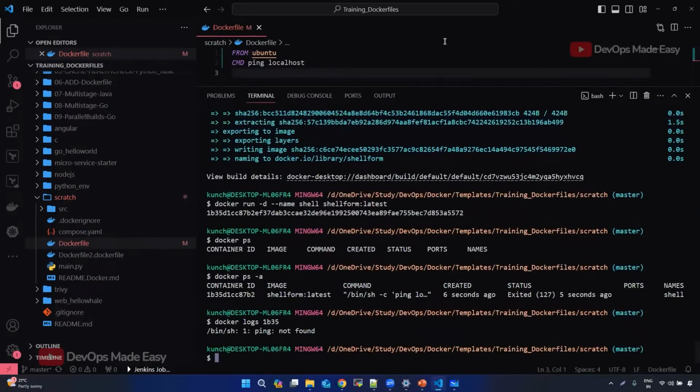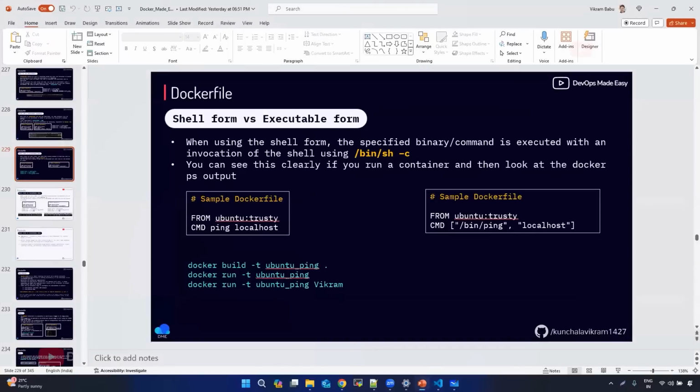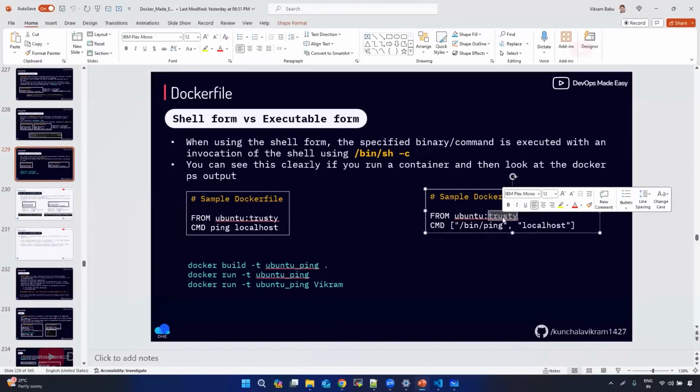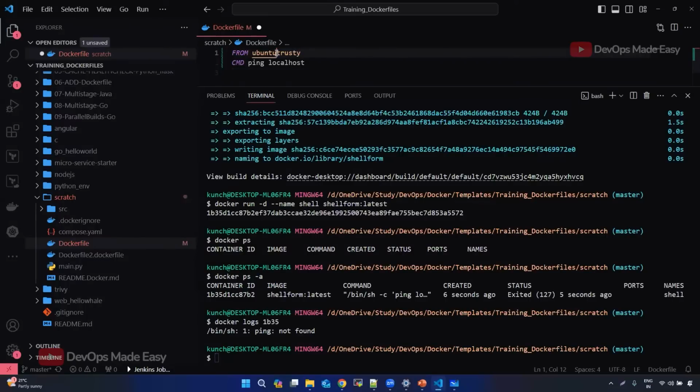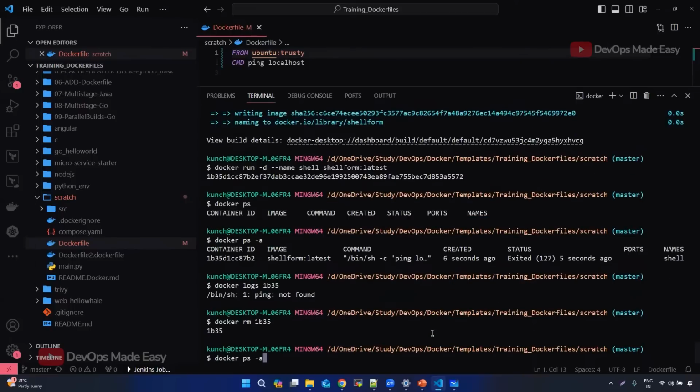Oh, ping not found. So why did I use this? It is Ubuntu trusty. In this tag, I think I have ping. So let me delete this container and rebuild it again.